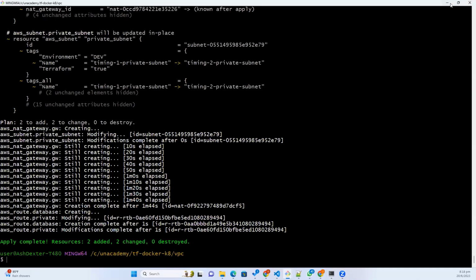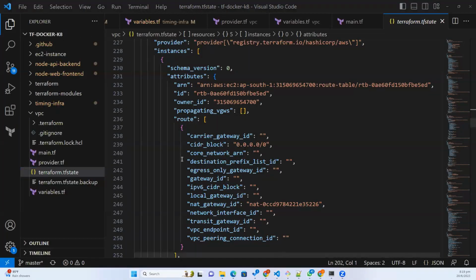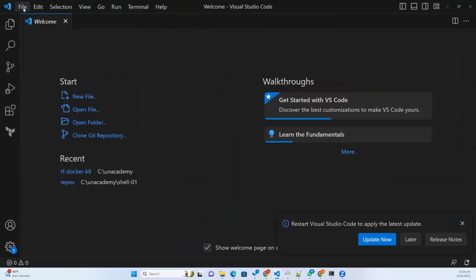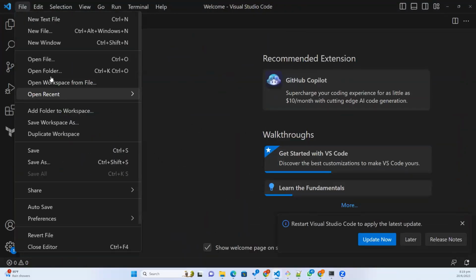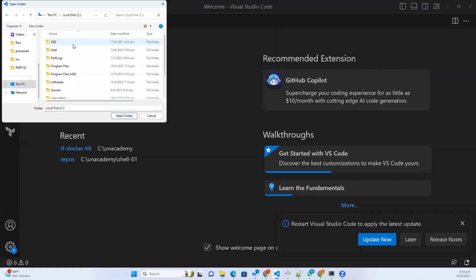Okay, fine. So this is Visual Studio Code, which generally you open for the first time. Here there is an option, open folder. Go here and then go to this VPC folder, wherever you have it.